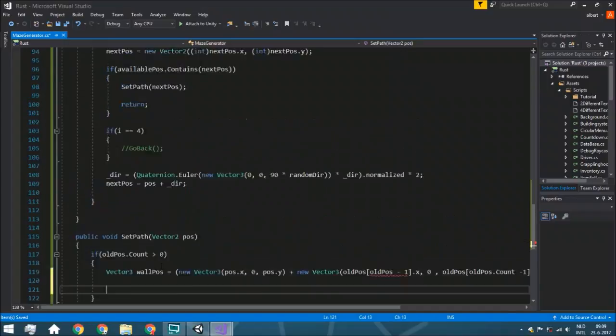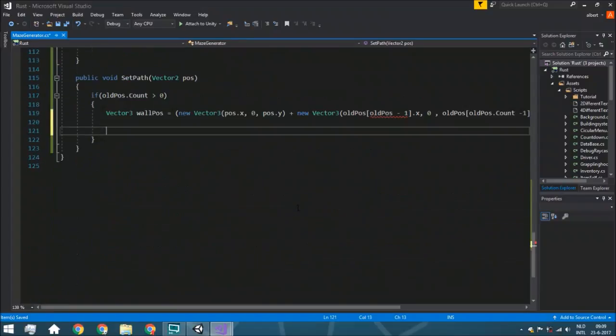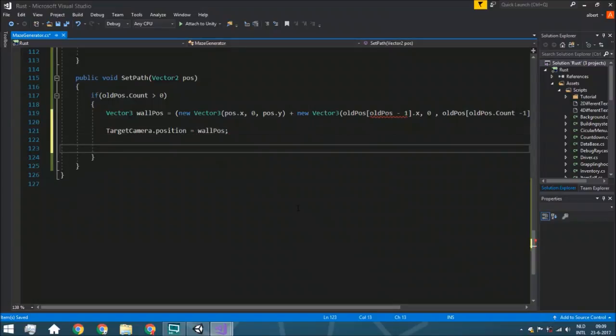If you want to use the target camera, like we've got here, this is the position where we want to put it. So the target camera, that was like the transform that's just going towards the position where currently the generation is working. And maybe you don't want it, but if you want it, this is the position where you want to put it, and then you are done.